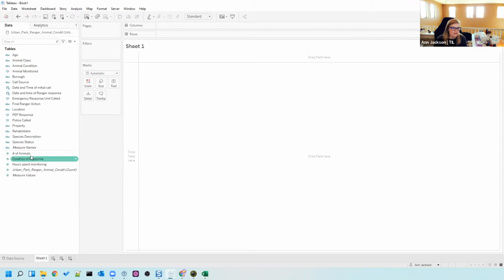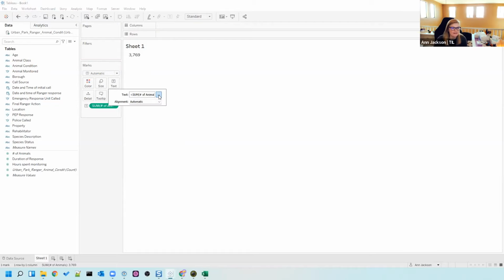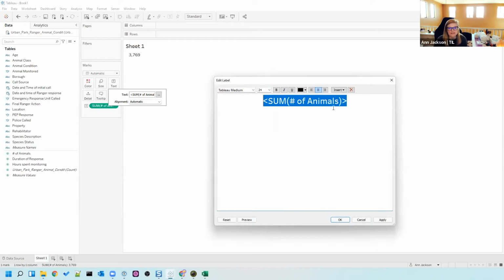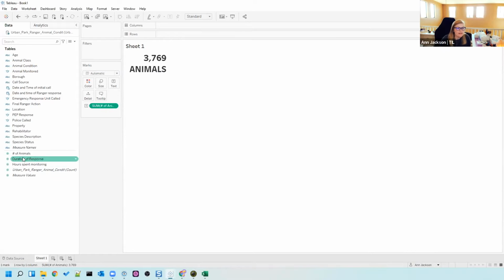Like I mentioned, we're looking at the number of animals. I'm just going to drag the number of animals on, and let's even make this a lot bigger so we can see this. I'm going to format this, so bring it over here. So this data set, and maybe it's also important to go ahead and make this the number of animals. And what I'm doing here is dragging on the number of animals down here, which is a field that's in our data set. You'll notice when it's dragged on, I dragged it onto what's called the text shelf. This is the marks card.